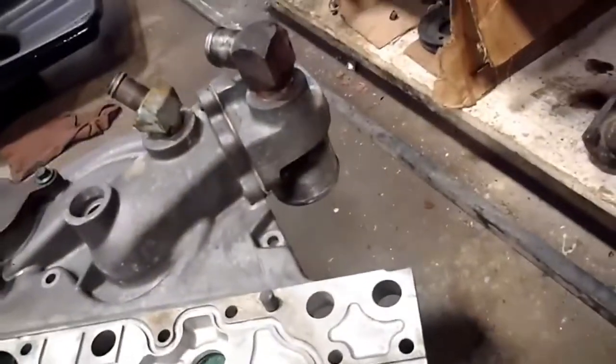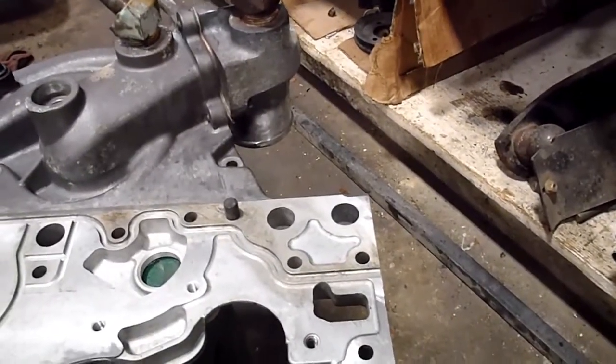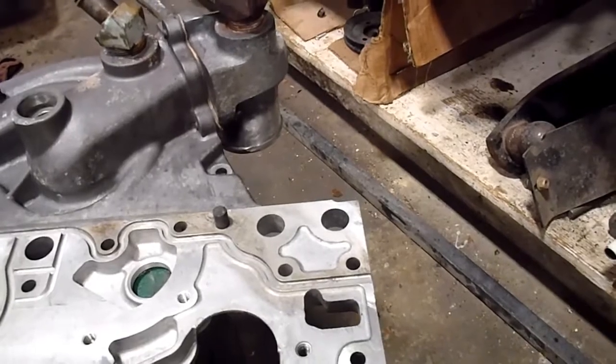This is the time to clean your water spouts and stuff. That's really tough to get to when it's in the truck. Lower rad hose connection. So that's where I'm at with this. Got the block all cleaned up and the old gasket off. There was just a little bit of pitting you can see around there.